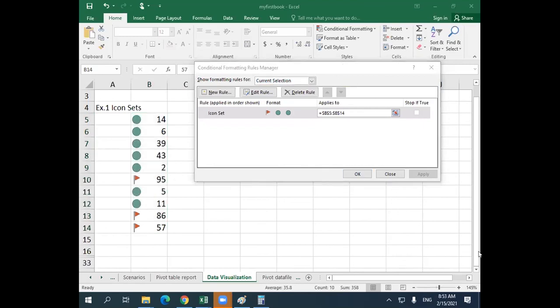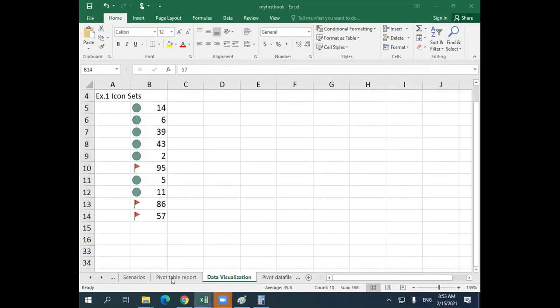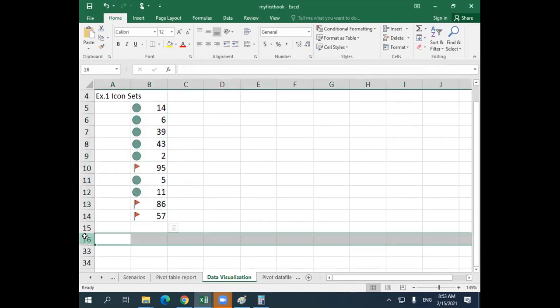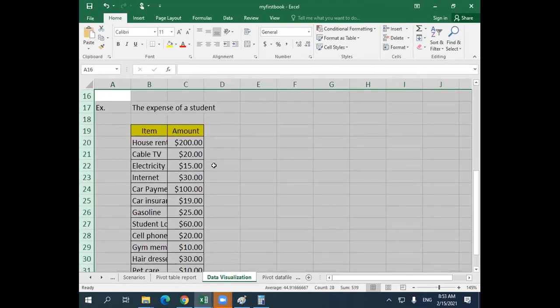Okay, when we have this one already, let's see the next example that I want you to do by yourself. In this one I want you to use icon set as well. In this example it's the expense of a student. I'll copy this value for you.